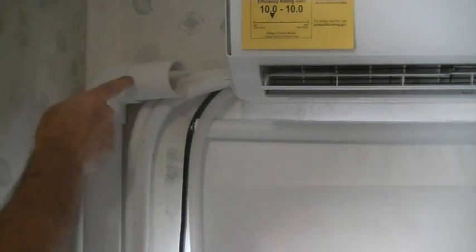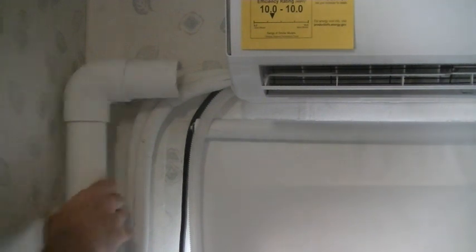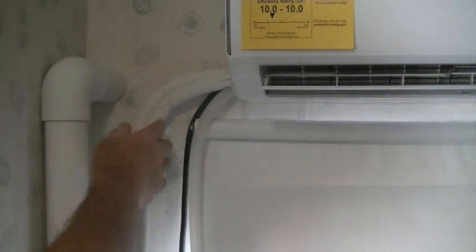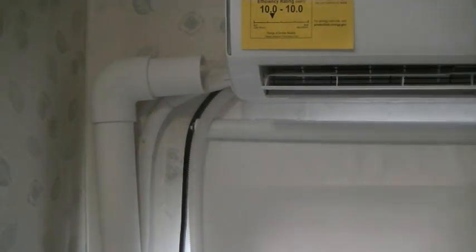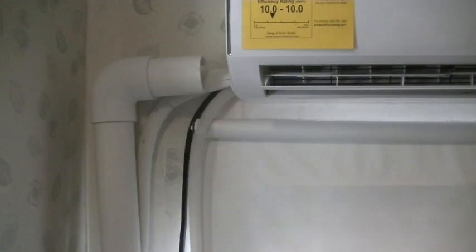I'll make that gentle bend, squeeze it in there, and then we'll strap it to the wall. Start with one of the insulated lines — pop it through the groove and push it aside. Get the second one and go all the way down the line. We have one that's quarter-inch insulated and one that's three-eighths insulated. Pop it in there and move it aside.